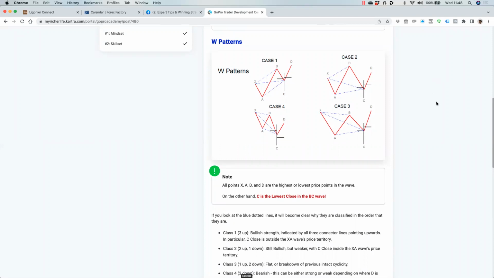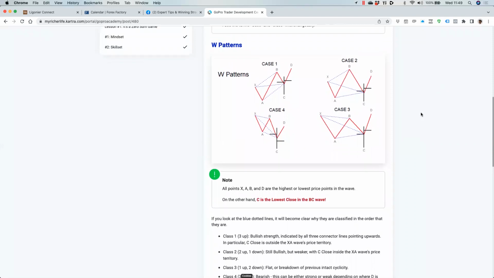Worth bearing in mind as well, I just want to talk about class 3 for a moment. We've spoken about class 1, class 2, and class 4 and class 5. Basically, all of those potentially are trending patterns. Class 1, class 4 is strong trend. Class 2, class 5 is weak trend. But that leaves class 3. What is a class 3 then? Well, clearly it's a range. Okay, but we might have a CD link because we don't know what D does. D might also be giving us a breakout.